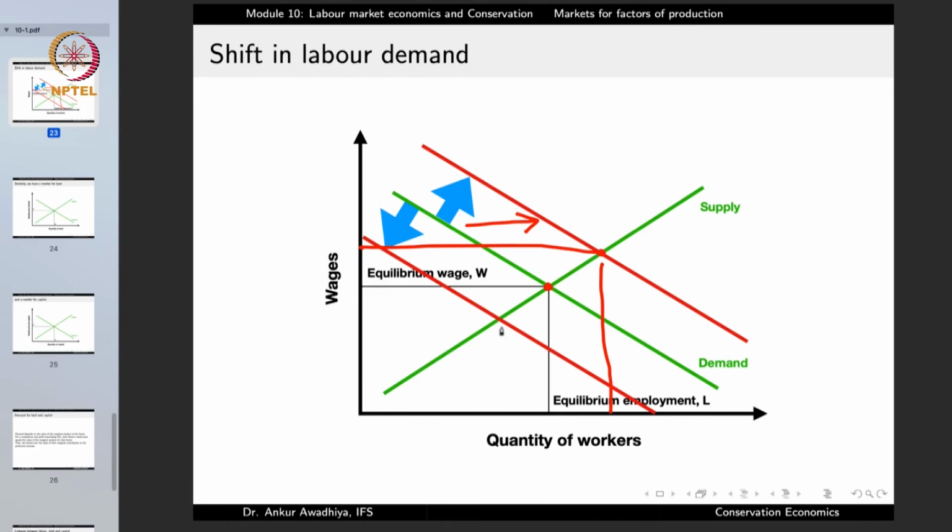On the other hand, if there is a decrease in demand, as shown by a shift to the left in the demand curve, we have this new equilibrium, and this is the equilibrium quantity and this is the equilibrium wage. So if the demand decreases, then we will have reduced wages and fewer workers that get employment. A good example is the employment in the agricultural sector at the end of the agricultural season. So we can have a shift in the labor supply and demand, and that will affect the equilibrium, and that will affect the number of workers employed and also the prevailing wage rates.